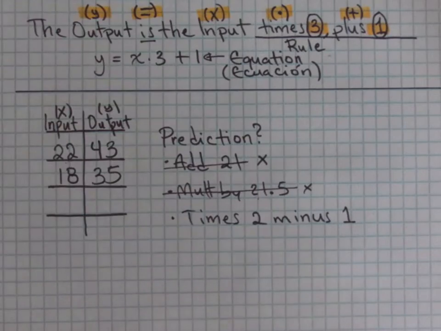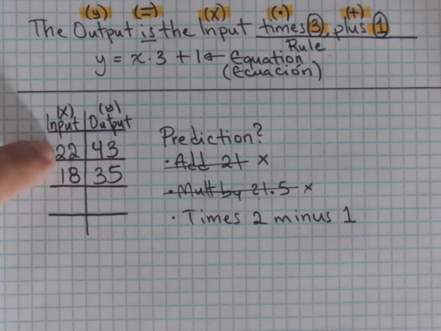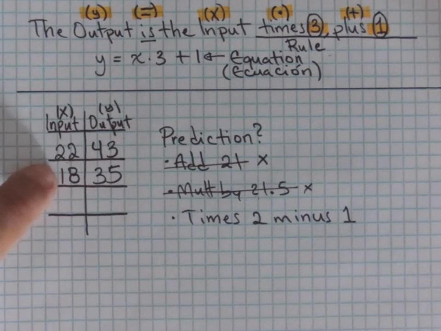So my suggestion as we move forward is to see if we can figure out how to start with small, easy to manage numbers, because it's going to click. It's going to make more sense if it's numbers that we're more used to. Now, I personally feel 22 was excellent, and 18 is a good number to check.